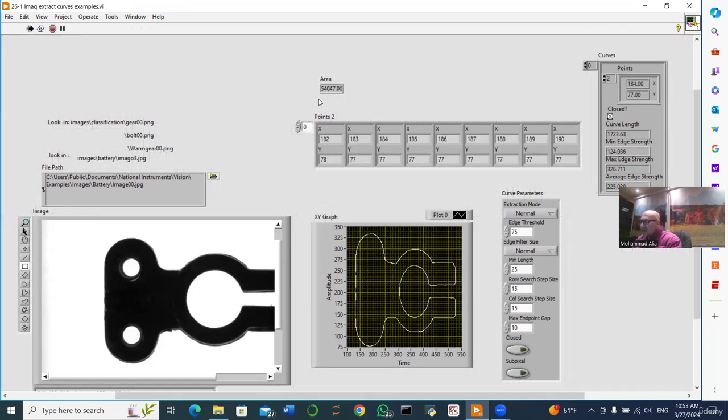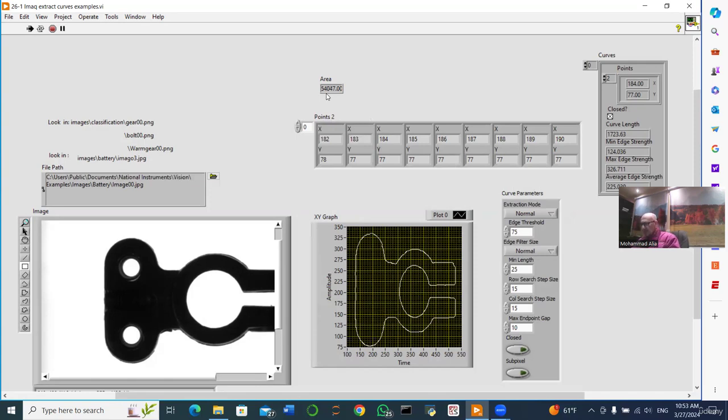Here it is. Here the contour is 54,000.47 pixels.